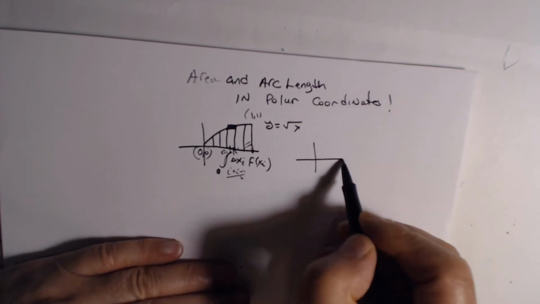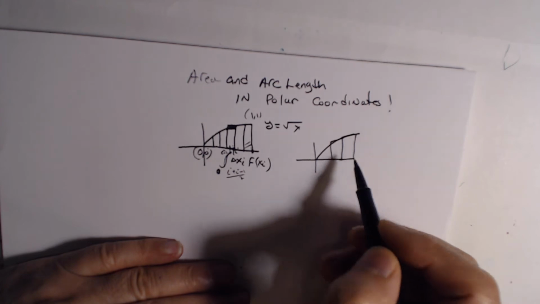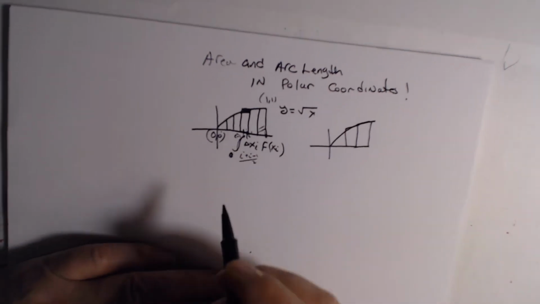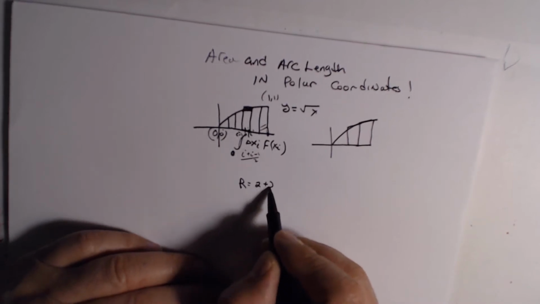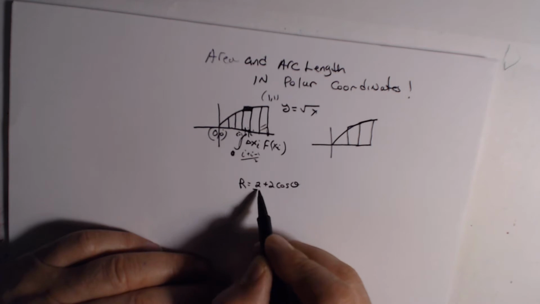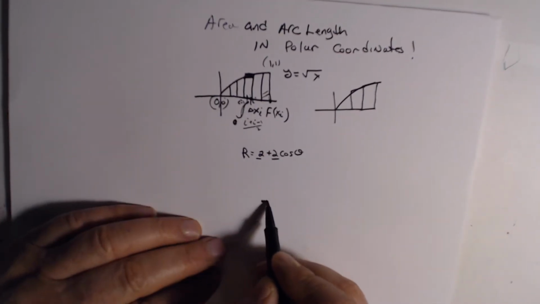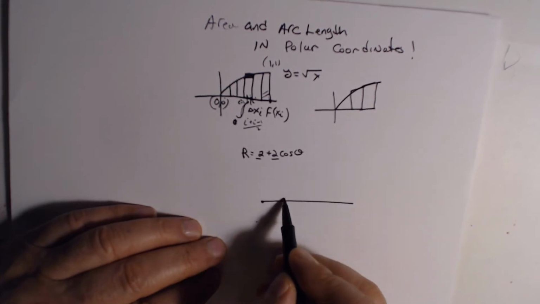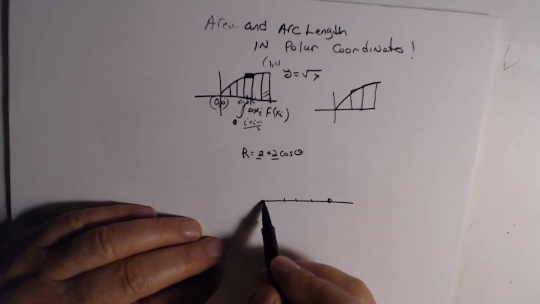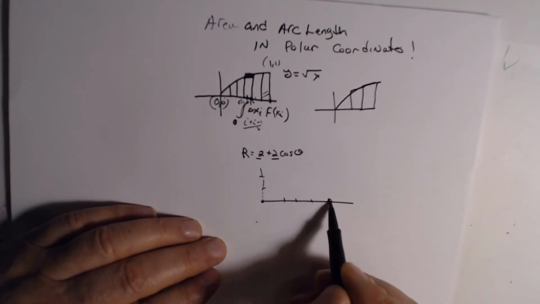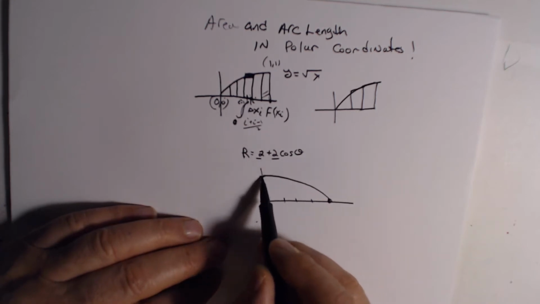If you remember, we also have a numerical approach called the trapezoid rule, where we divide it into trapezoids too. But what happens if you have a polar function of r equal to 2 plus 2 cosine theta? Since the ratio of a over b is 1, that represents a cardioid. When theta is 0, r is 4, when theta is pi over 2, r is 2, and when theta is 180 degrees, r is 0.